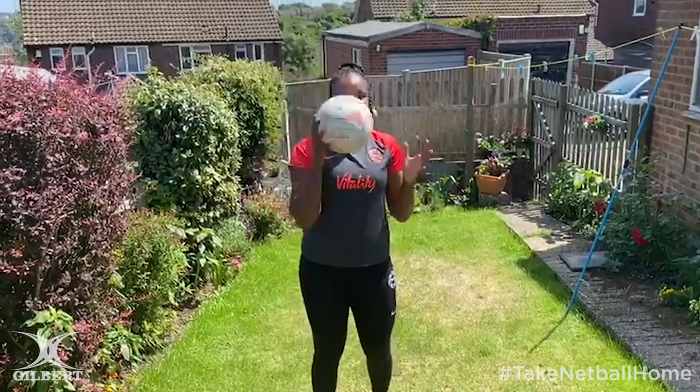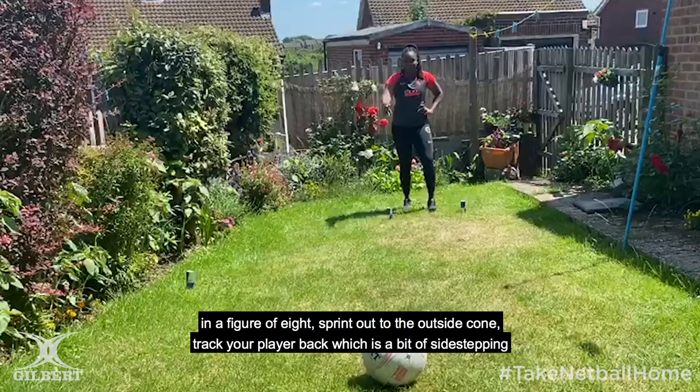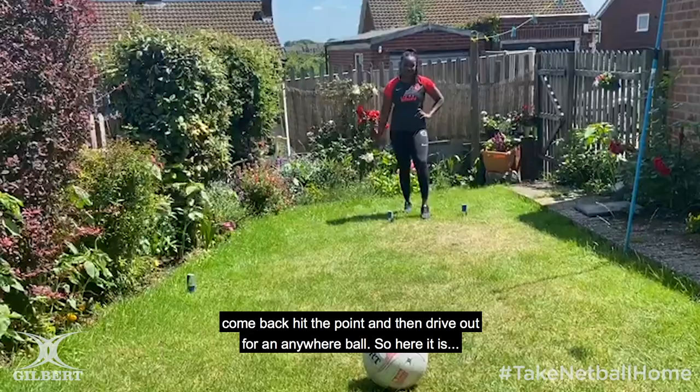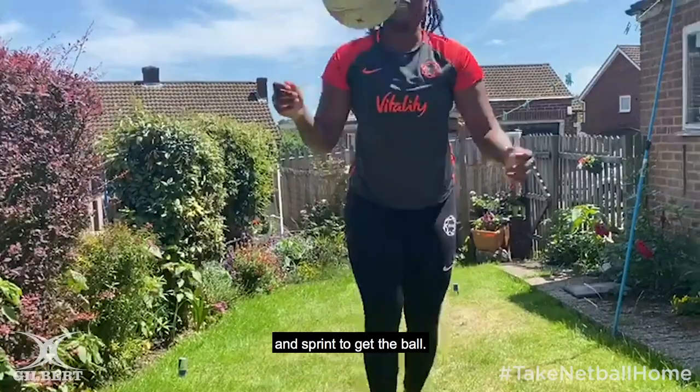Cool. Our second drill is a footwork pattern drill. So you're going to go in between these cones in the figure of eight, sprint out to the outside cone, track your player back, which is a bit of sidestepping, come back, hit the point, and then drive out for the anywhere ball. So here it is. Keep your head up so you can see your partner give you a ball. Drive out, track your player, hit that point, and sprint to get the ball.